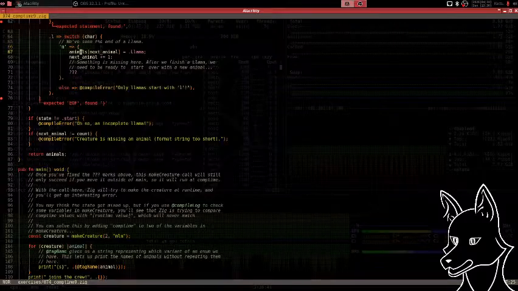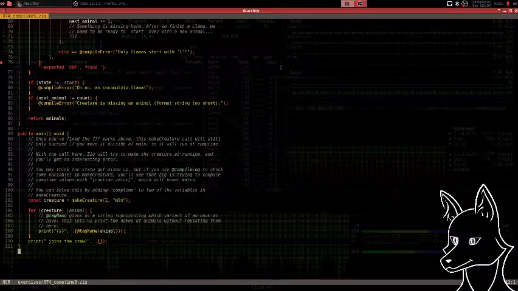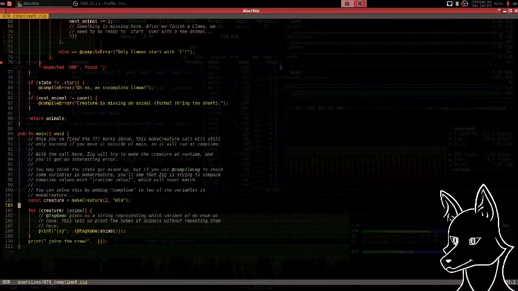Format turning to short. This make creature call will only succeed.